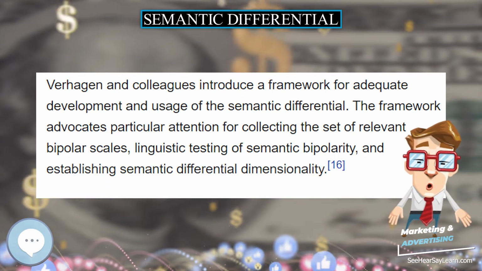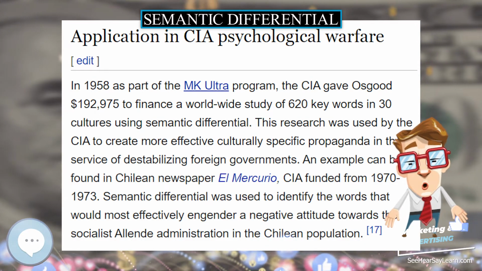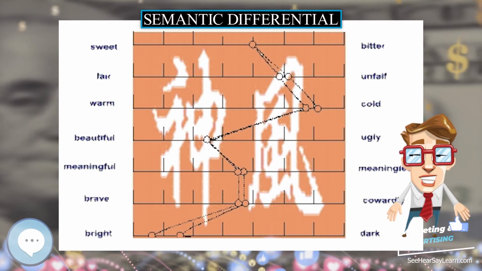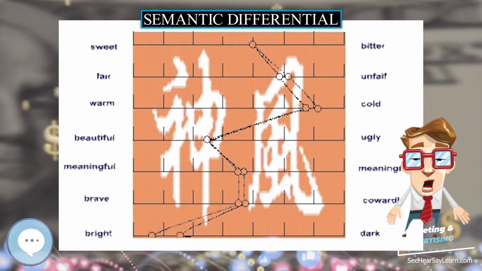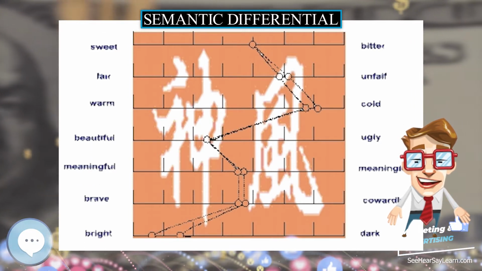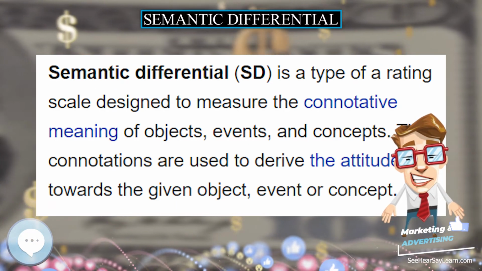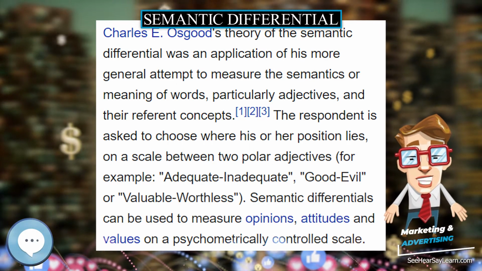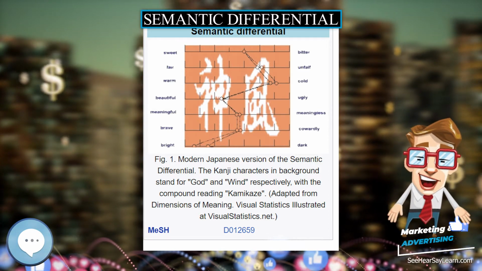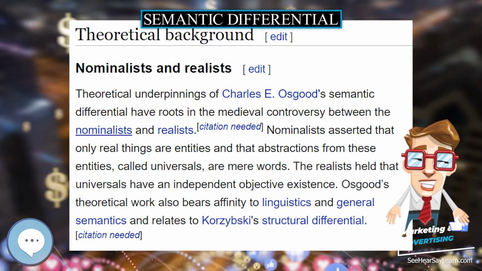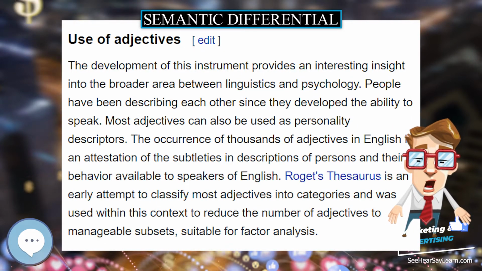This factorial structure makes intuitive sense. When our ancestors encountered a person, the initial perception had to be whether that person represents a danger. Is the person good or bad? Next, is the person strong or weak? Our reactions to a person markedly differ if perceived as good and strong, good and weak, bad and weak, or bad and strong. Subsequently, we might extend our initial classification to include cases of persons who actively threaten us or represent only a potential danger, and so on.